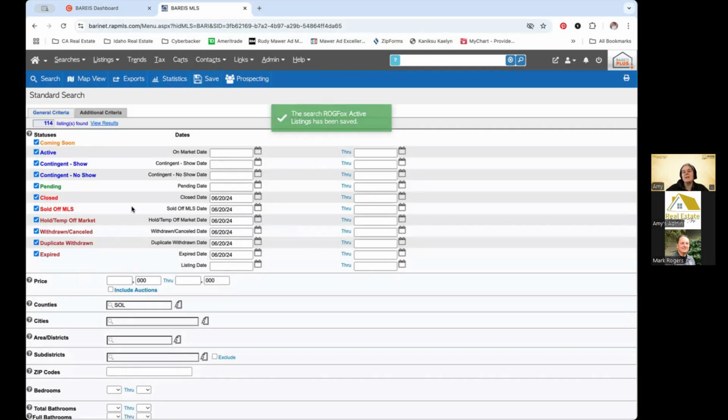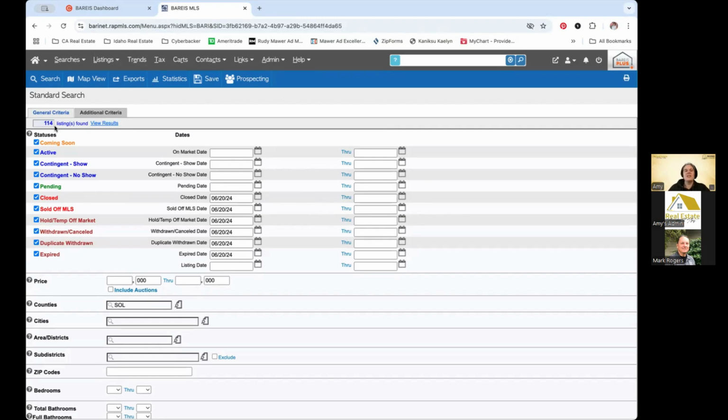Now to get from here to actually see those listings, you have a couple of options. One is you can hit search. The second option is that you can hit view results right here. Yours might say something like view potentials or something. Mine auto calculates, that's inside my preferences for it to auto tabulate anytime I change a setting here. It automatically counts how many listings it's going to pull up there.